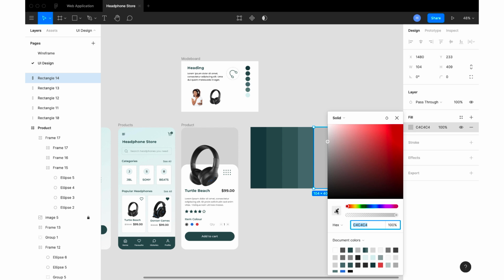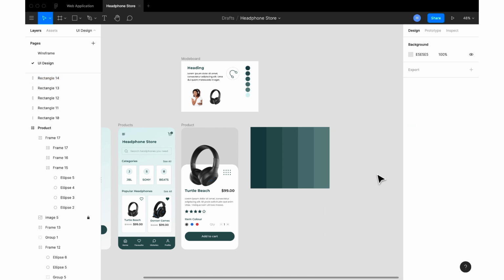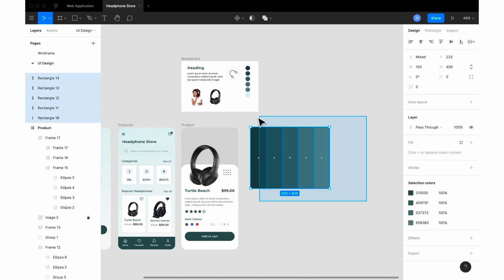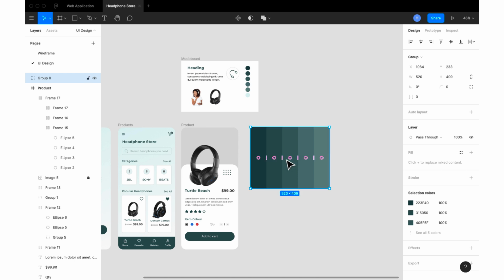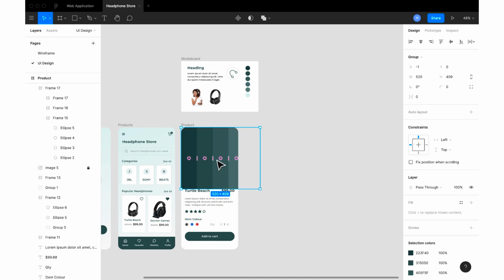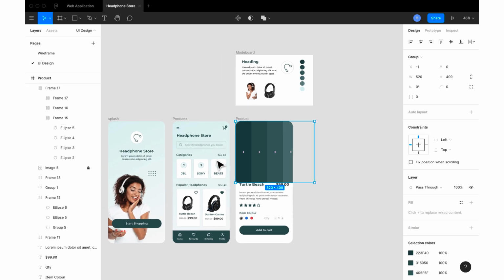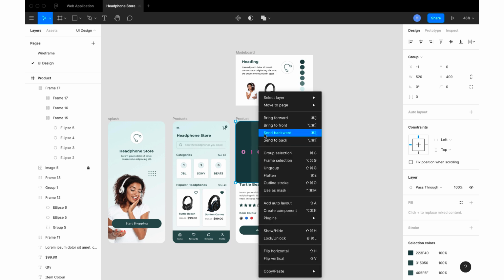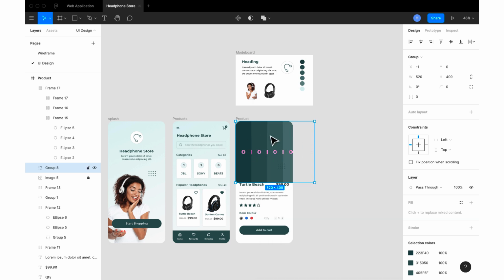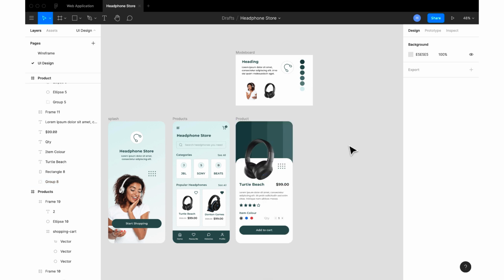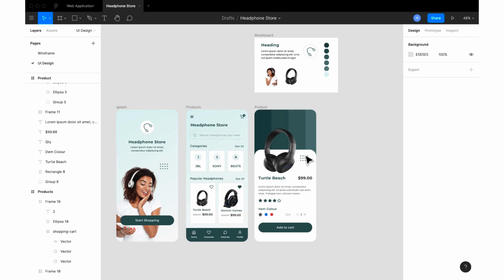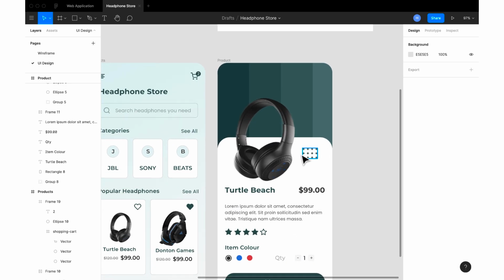Very interesting. So guys, cool, what do you think about this? So I'm going to right click and say group, then I'm going to drag it into this frame. Awesome. So I can right click and say send backward, and send it backward again, send it back, and this is okay. Wow guys, this thing is looking very interesting.